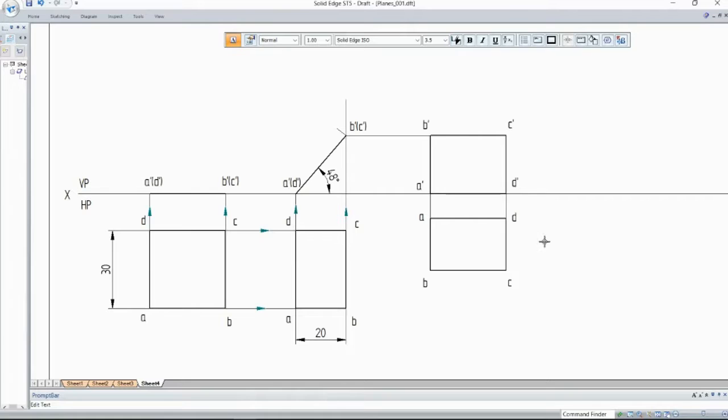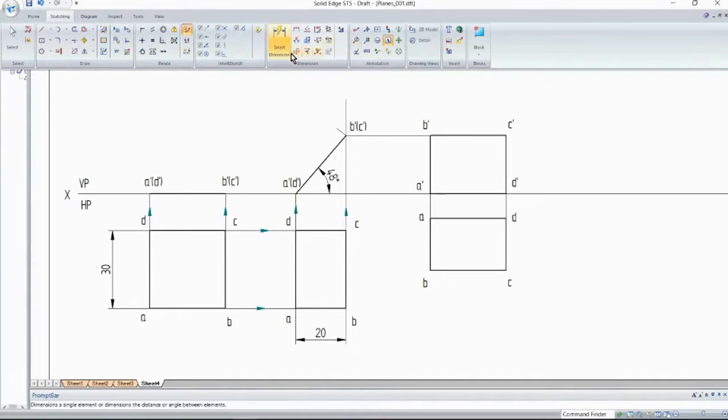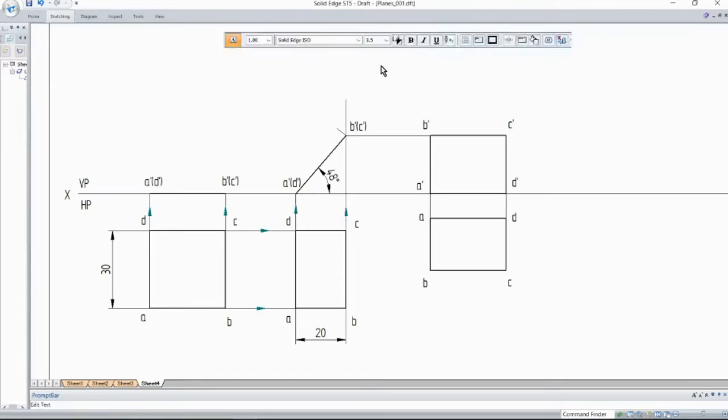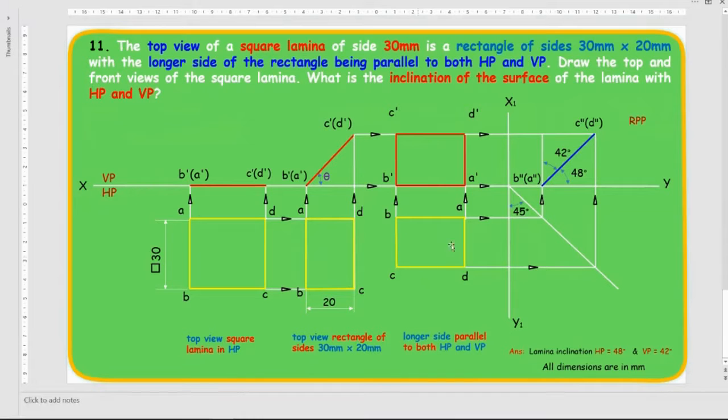Once you're done, show the directions. Directions are this way. The same thing is drawn here.